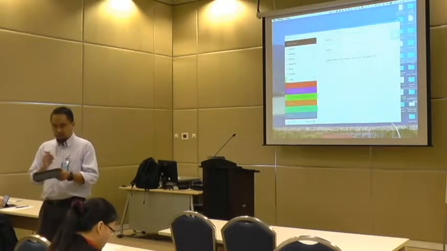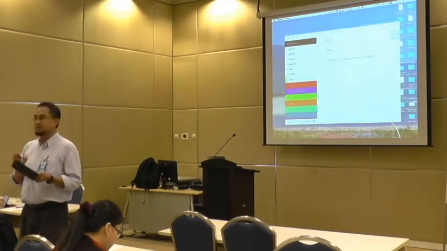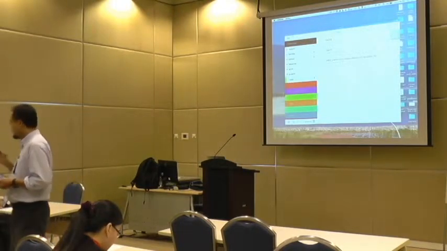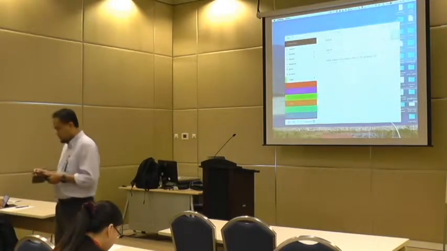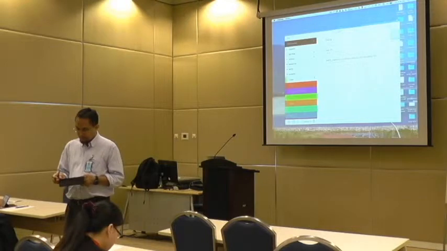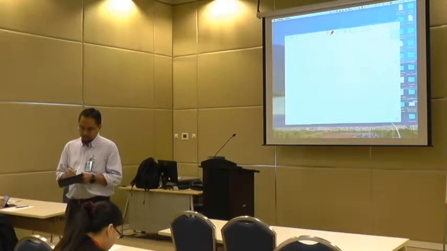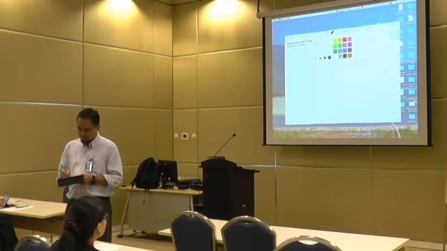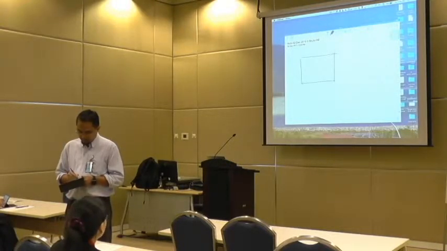I found this Notability, although it was 10 ringgit last time, very useful. In teaching also you can have a blank space there. Then you can have different colors.